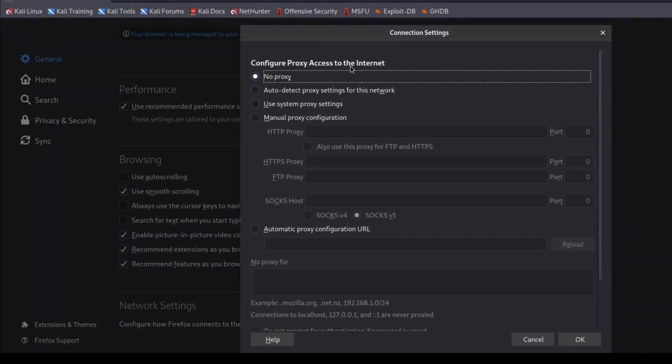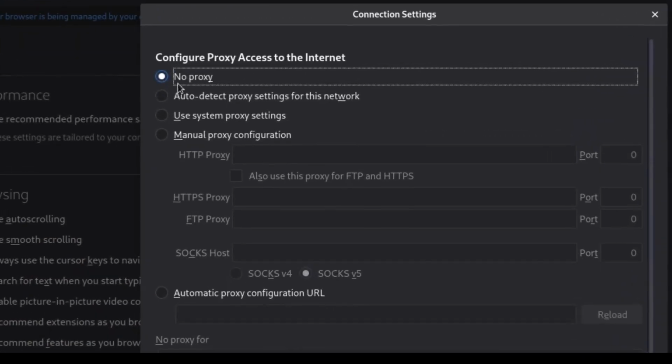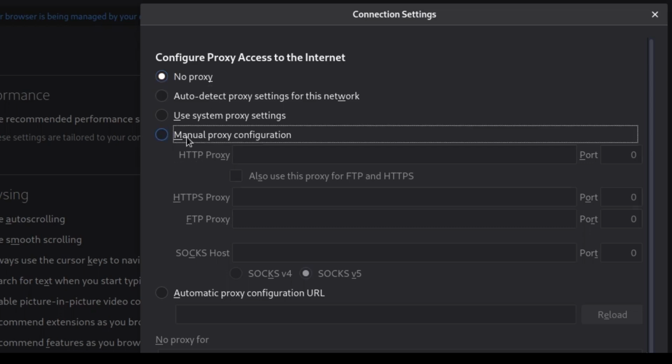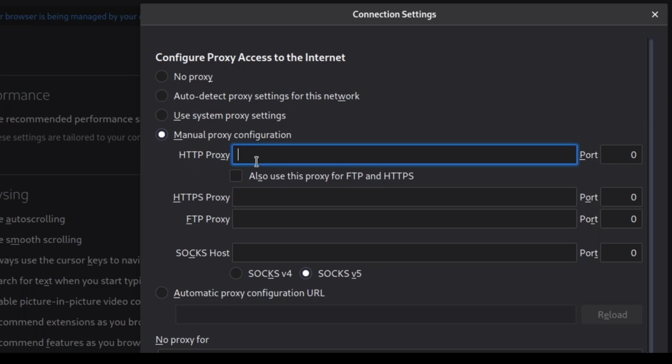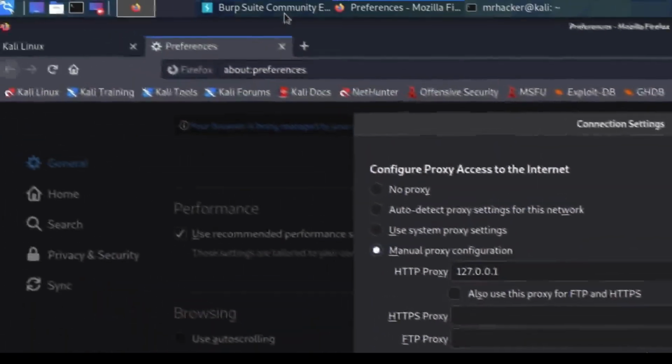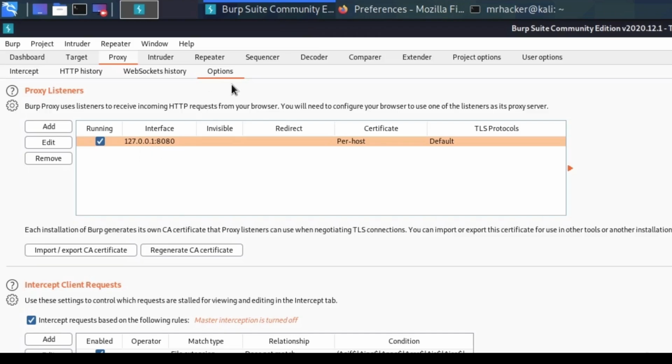It will open the first setting, which is proxy configuration, which should by default be set to no proxy. We want to change it right now to manual proxy configuration, and in the manual proxy configuration under the HTTP proxy tab, we want to enter 127.0.0.1 as the IP address on port 8080, the same settings that we have inside of our Burp Suite under the options tab.